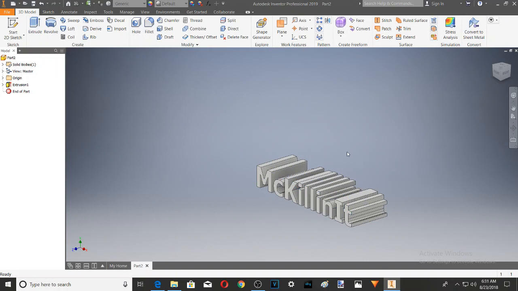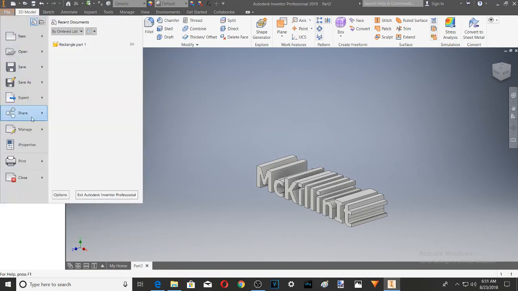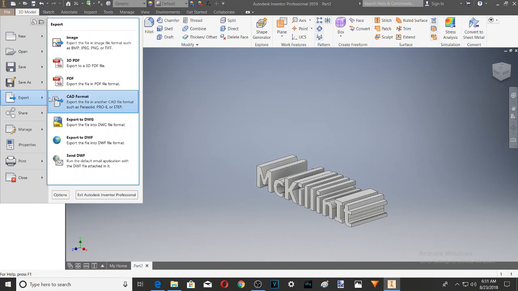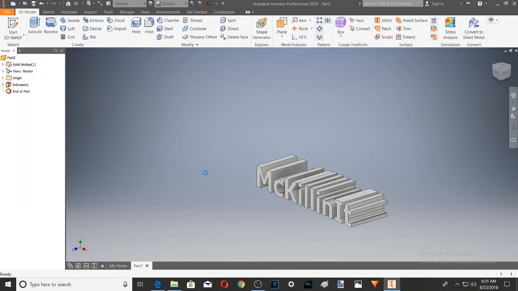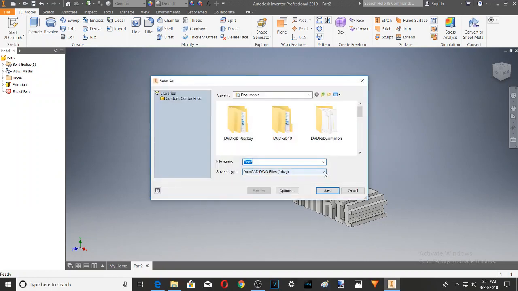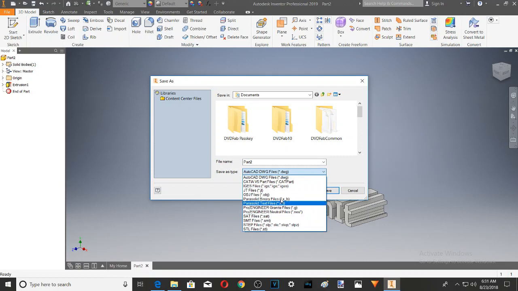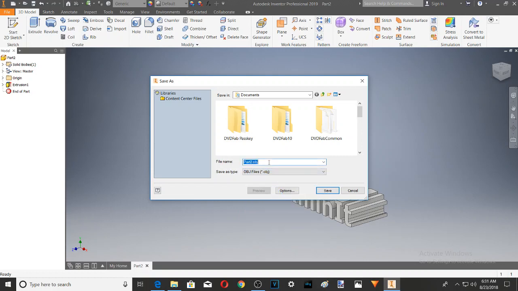Simple enough. Now if I wanted to take this and output it, I'm going to go over to Export. And I want to go to CAD format, sorry. It's early here where I'm at. And then we're going to go to Object File. And this is going to allow you to put it into something like HitFilm Express or some of the other software.